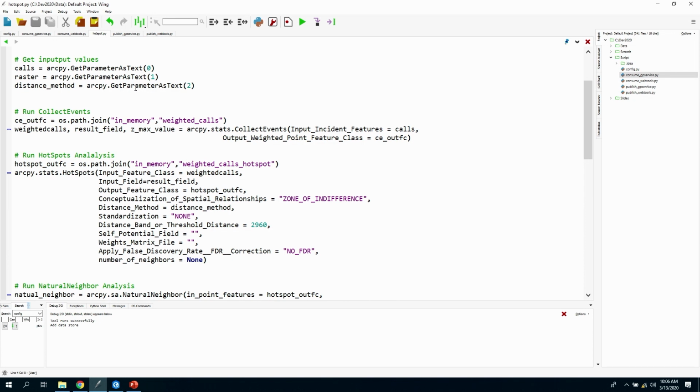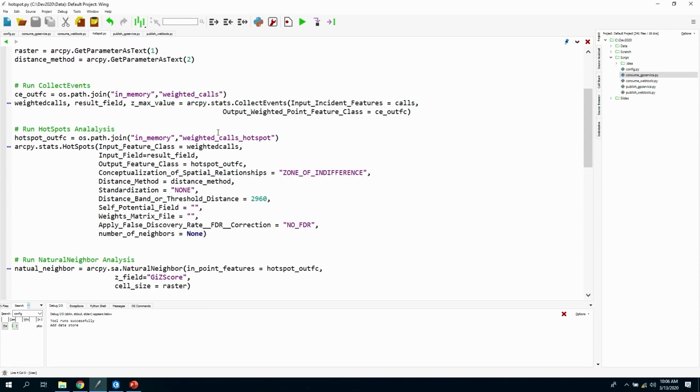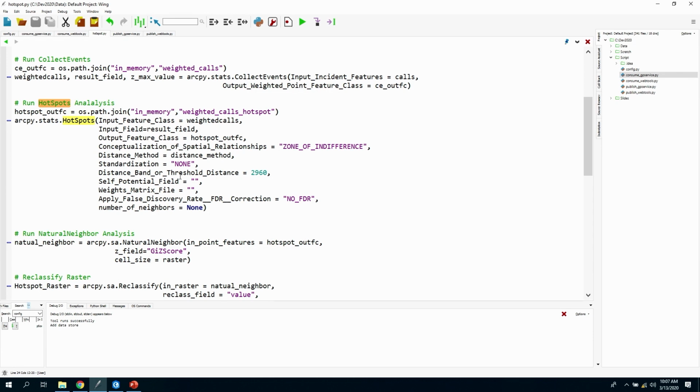And the third parameter is distance method, which is a string. So once I have those inputs, the first thing is I pass those calls to collect events, and I get my weighted output. Then I pass my weighted output to hotspot analysis, and then I get the hotspot output.